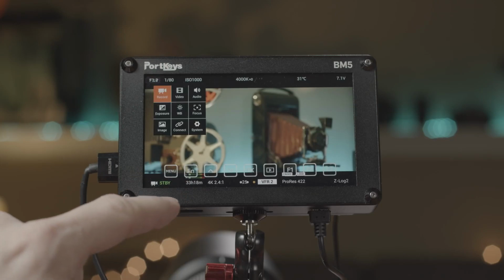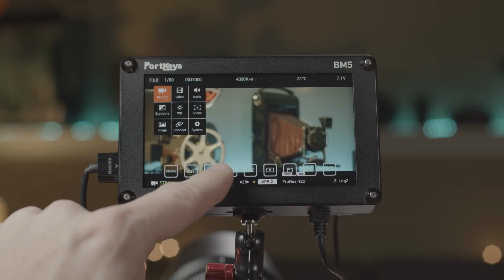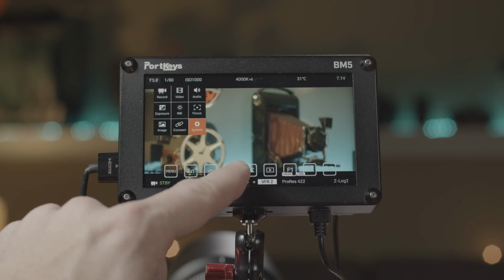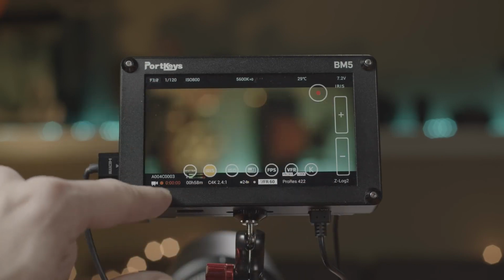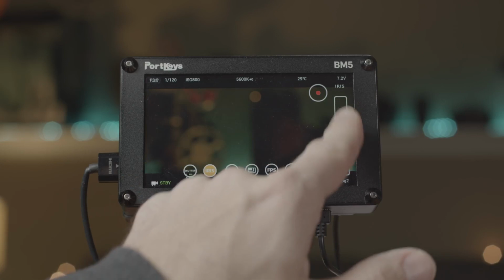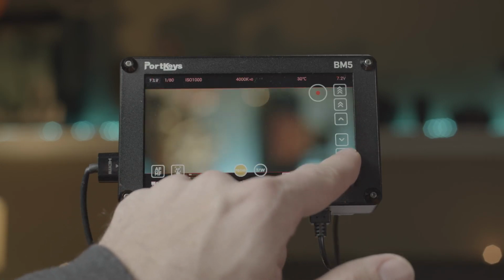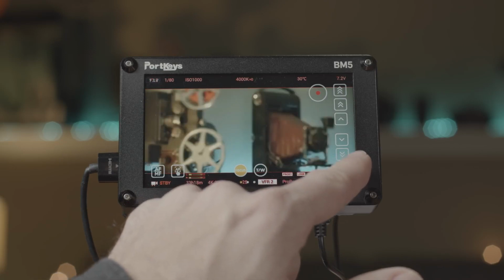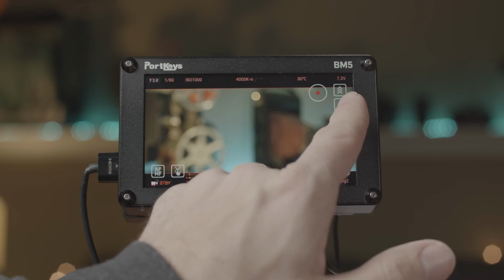And with a little modification, you can actually use this monitor to help navigate through the menu directly up here. And this monitor is actually touchscreen. So you can change all your settings right here using a touchscreen. But that's something to consider, because that is something you're going to have to spend money on, and also it makes the camera right away bigger. But like I said, you pretty much have to get a monitor. Regardless, you're going to have to rig it up. You're going to have to add accessories to it.